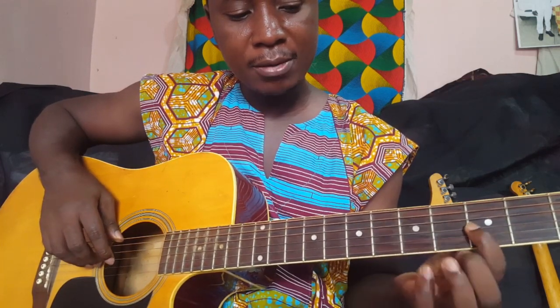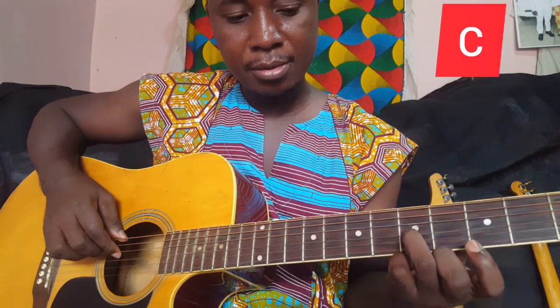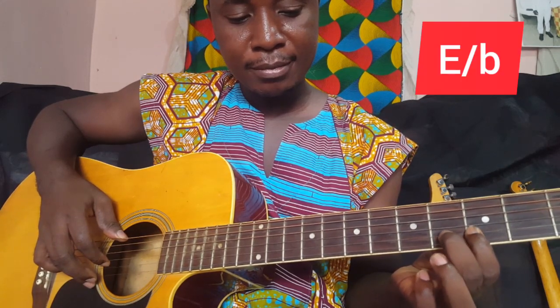First finger at the third fret on the G string, your third finger on the fifth fret on the G string, first finger on the third fret of the B string, then your second finger on the fourth fret on the B string.